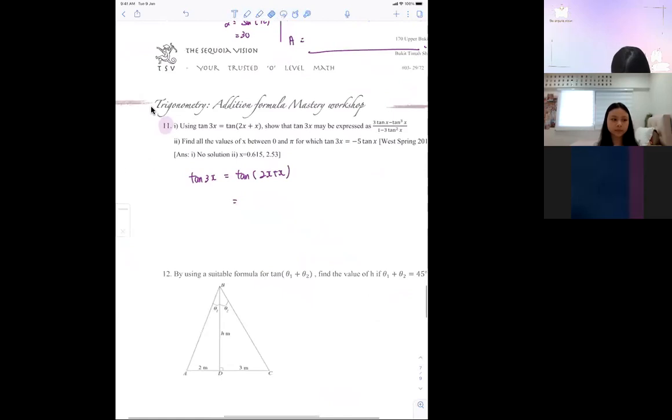okay, we have tangent 2x plus tangent x. Okay, usually we write divide by something something, but I know that my tangent double angle formula has again another fraction. I don't want fraction in a fraction, I change it to divide. Okay, so 1 minus tangent 2x tangent x. Okay, I'm trying to prevent fraction in a fraction. So now tangent 2x, okay, go back up to your first page.